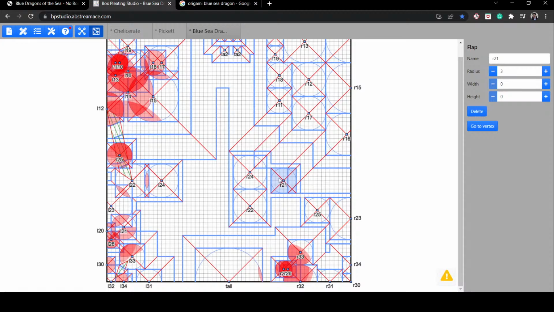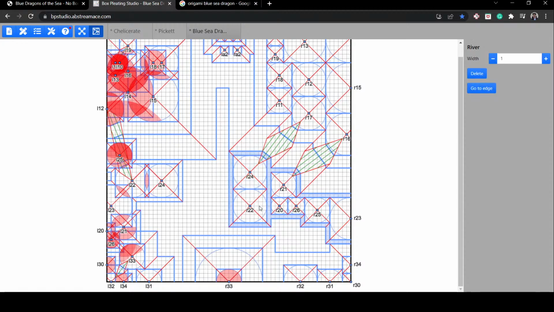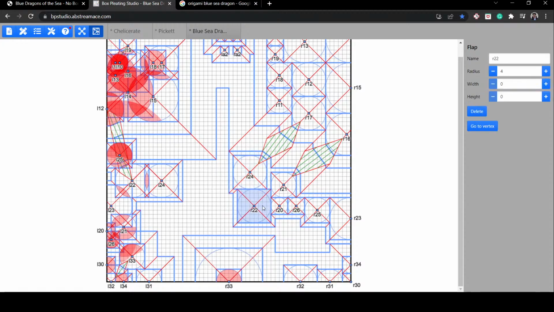Let me see if I could possibly rearrange things so that that doesn't really happen. This one can fit here. Well, it's okay. Not ideal.